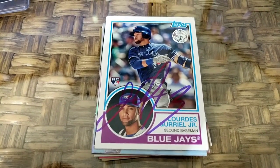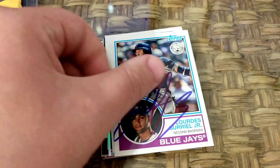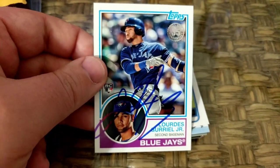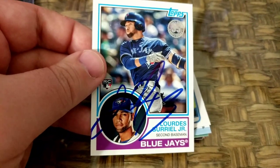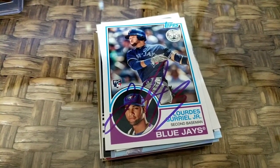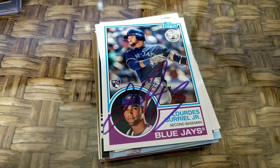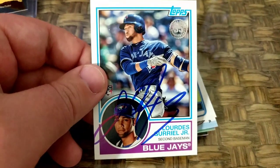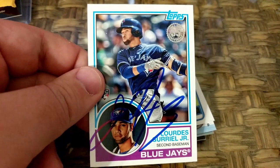This Lordy Scorial Jr. I got signed — he did one of six, well actually there weren't six. This is a story for all of you that graph: I had six cards of him and heard he's only a one-per. So rather than taking the chance of him signing a card that wasn't my absolute favorite, I only showed him my favorite card, which happened to be this one — the 1983 insert. Everyone take that advice: if you know somebody limits, don't show them a whole page of cards. Show them just your favorite, or your favorites if they sign two or even three.